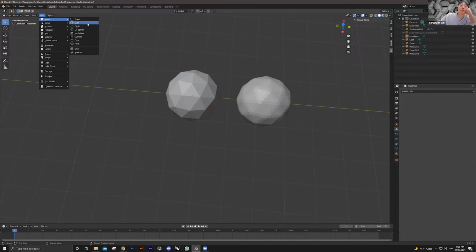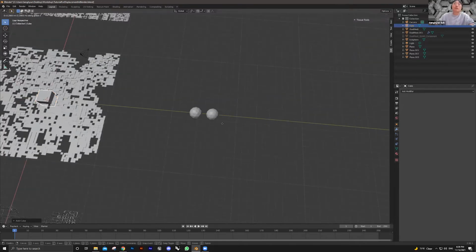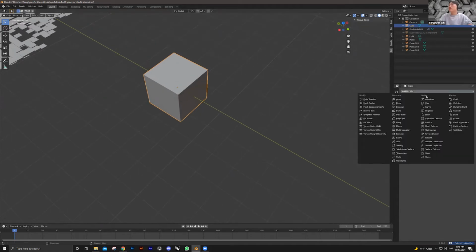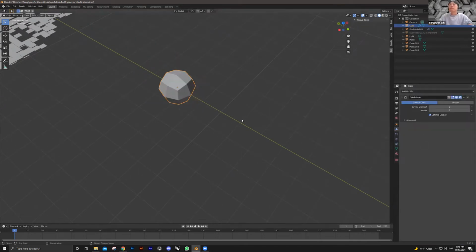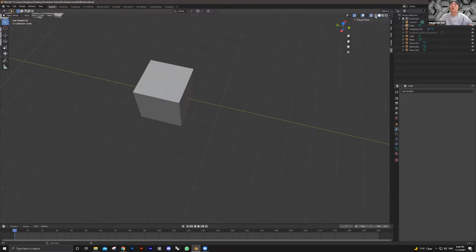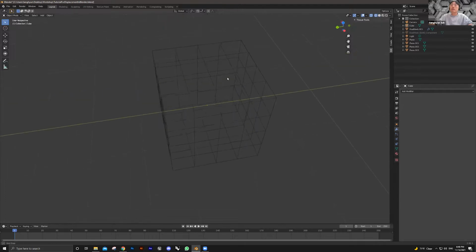What I'm going to do is add just a cube for now, and then subdivide this, just a simple one. I'm going to apply it. Now you see that there are segmentations of the mesh on the same faces.